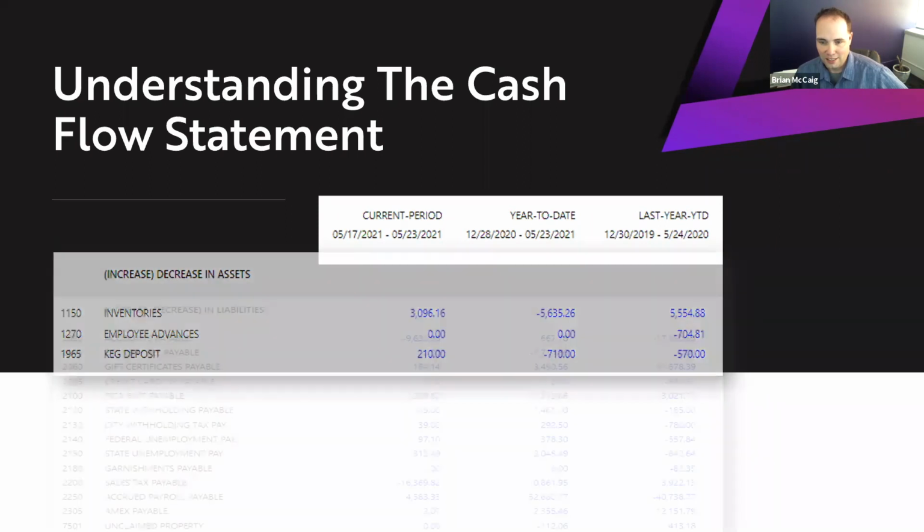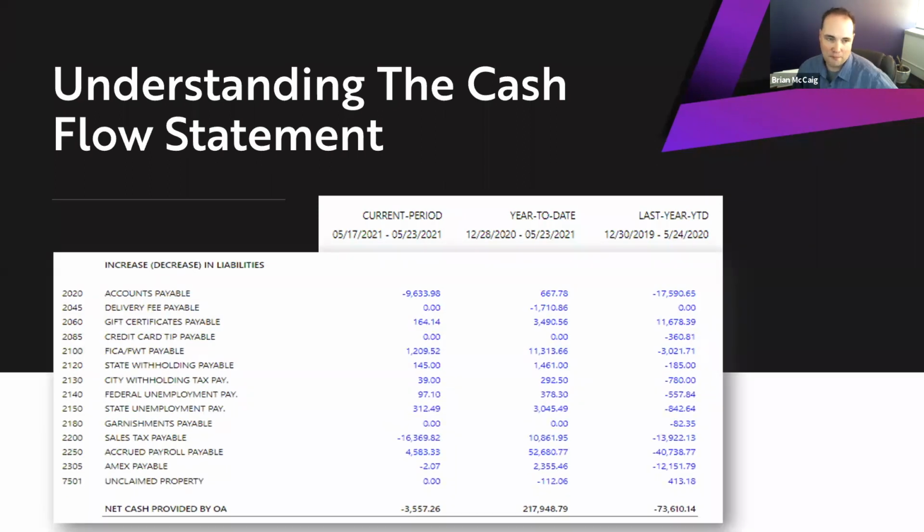Okay, so when we dive into liabilities, again, this is changes in the liability accounts on your balance sheet. So I actually want to start, again, let's get restaurant specific, gift certificates. We've talked a lot about this today, but I'm going to say it again, on balance sheet, this number would represent how much is left for your customers to redeem. If all your gift cards you ever sold were redeemed all at once, this is the amount they would need to redeem. That's what it is on your balance sheet.